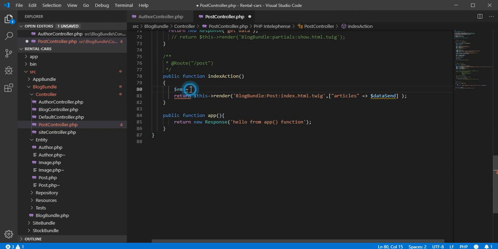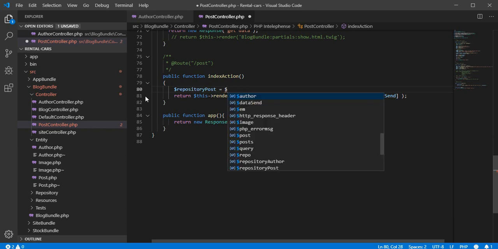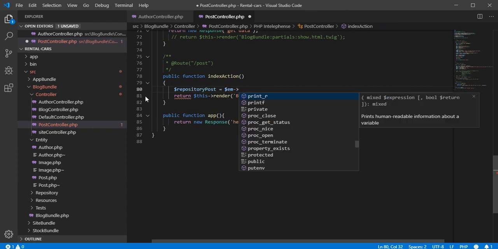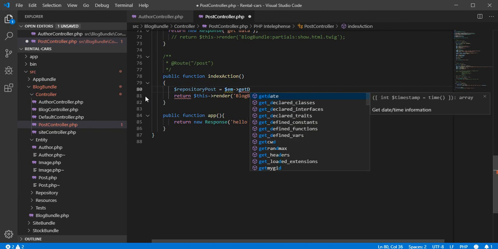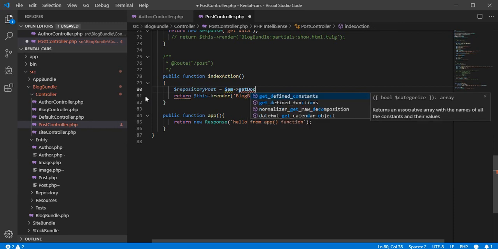Let's go directly and create a repository. Again, those are just variables, you can name them as you want. For me, I choose repository author. I will use em, so em get doctrine. I don't know why the function is not declared in here. I think I need to redeclare it again.